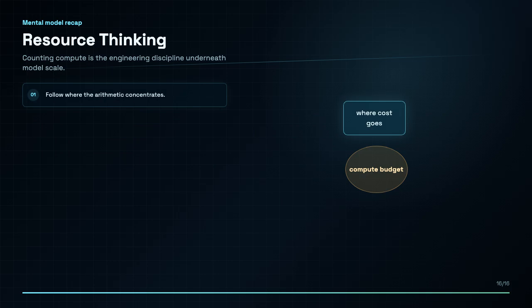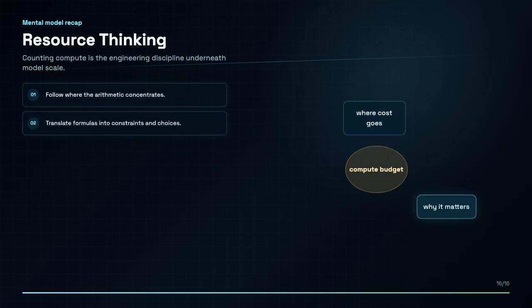Counting compute might seem like an accounting exercise, but it is fundamental to the engineering discipline of machine learning. Without careful measurement, we cannot plan experiments, optimize systems, or evaluate progress. The paired lecture will give you the tools to perform this measurement rigorously. Your task is not just to follow the derivations, but to internalize the intuition. Where does compute go? Why does it matter? And how can we use it wisely?